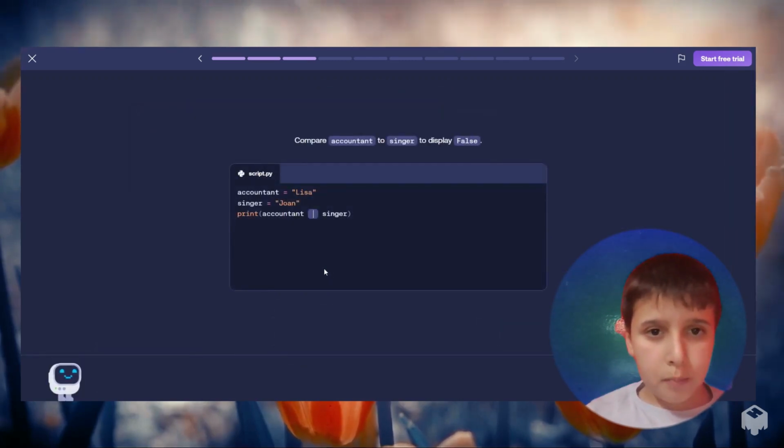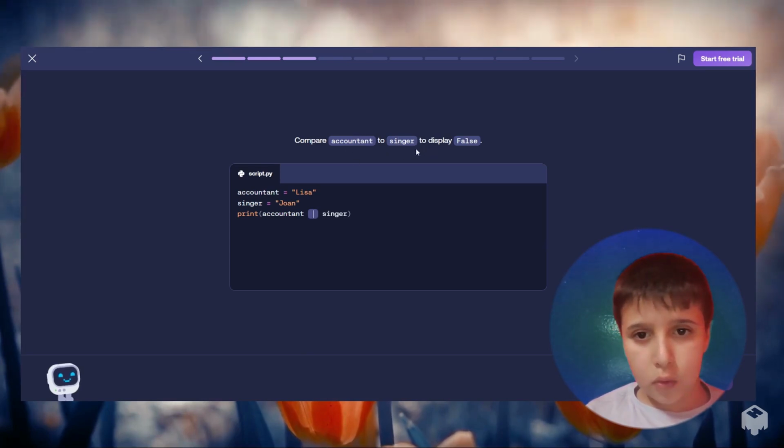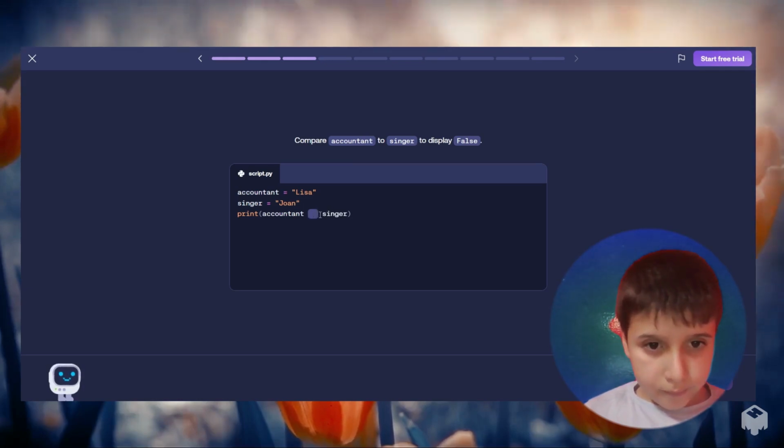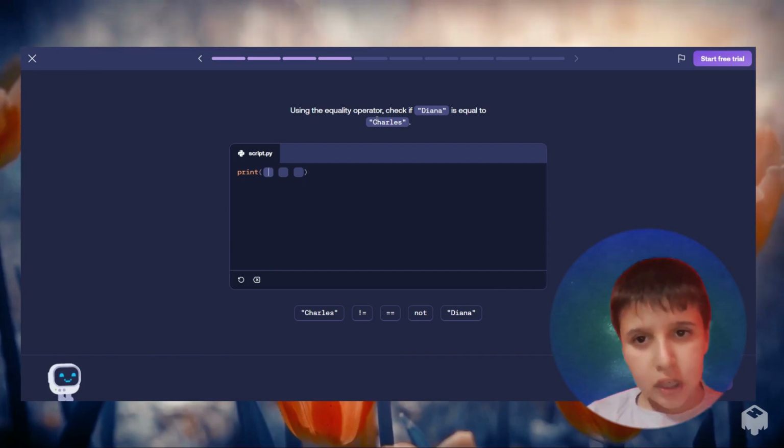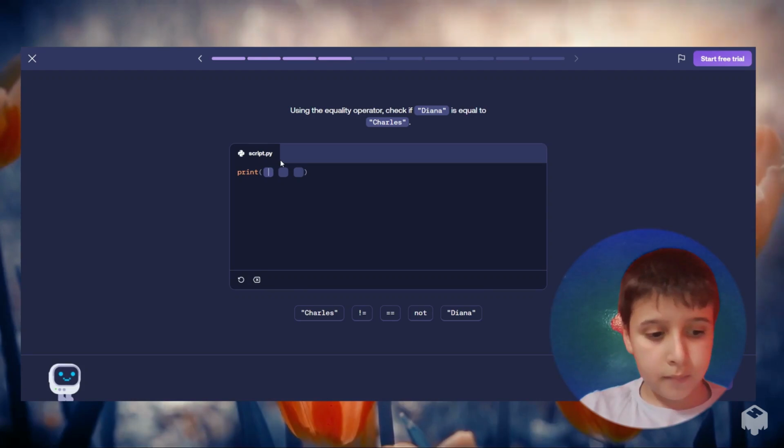It says compare accountant to singer to display false. Boom. That's two equals. So check. Using the equality operator, check if Diana is equal to Charles. So print then two double quotes.